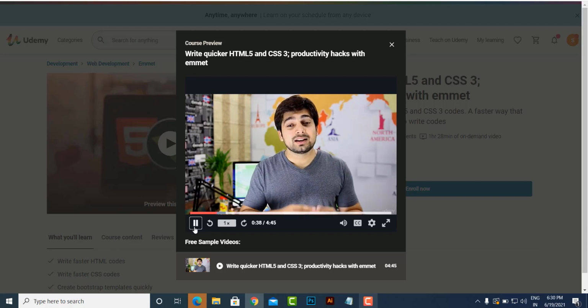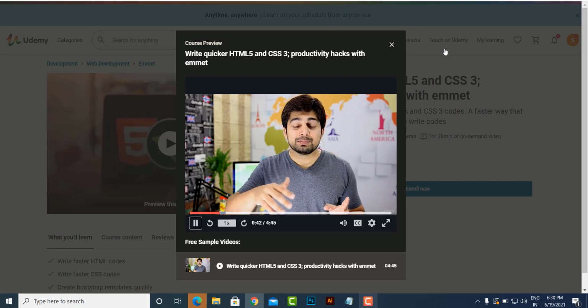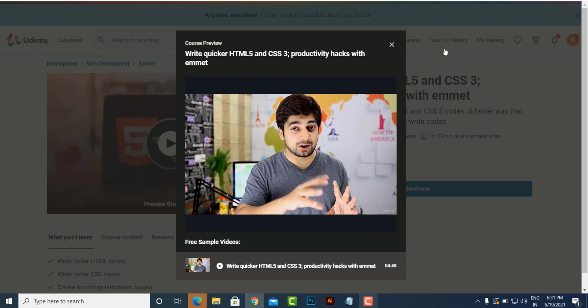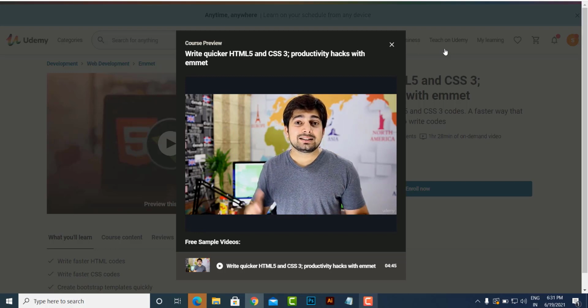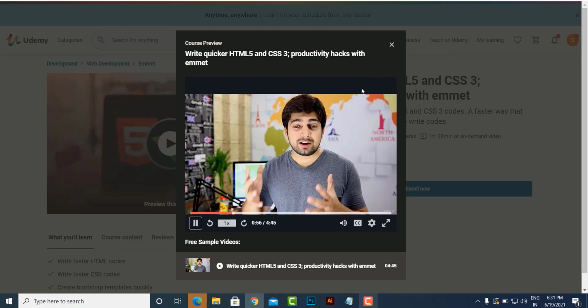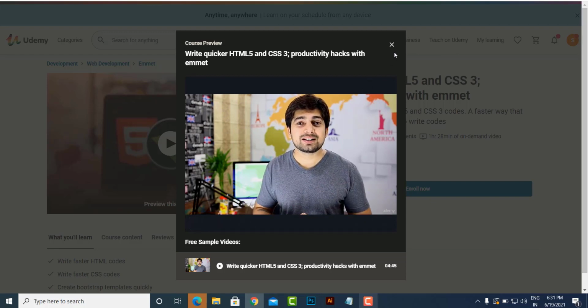A classic example is you have a paragraph and you want to fill that paragraph with some filler text. You move on to the lorem ipsum text, you copy that text and paste into your paragraph tag. Yes, it does the job and it's completely fine, but it's a little bit less productive. You can be a little bit more efficient in writing web dev code. So in this video, I'll give you one simple productivity hack so that you can write your HTML and CSS code a lot faster.